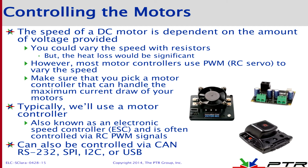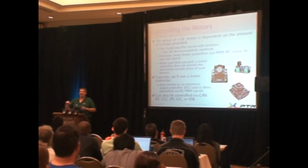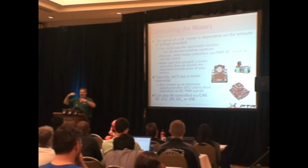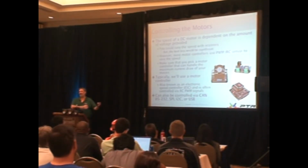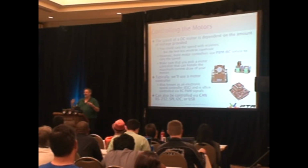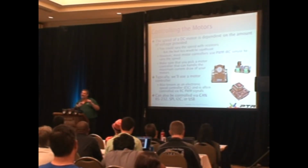So what we do instead is we use this technique called pulse width modulation, in which case we have 0 and 12 volts. If we are off to on 50% of the time, it averages at 6 volts. So by using the difference in the pulse width, we can then determine any voltage from 0 all the way up to 12 by simply turning the voltages on and off really, really fast. And especially the motors themselves, they tend to be very tolerant of this to a certain extent.